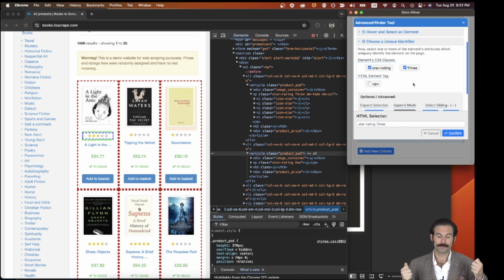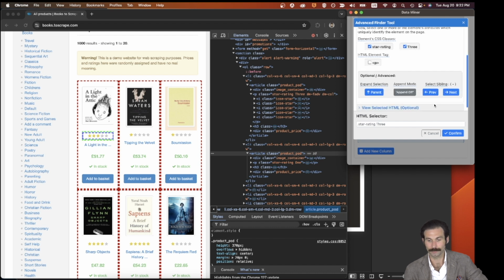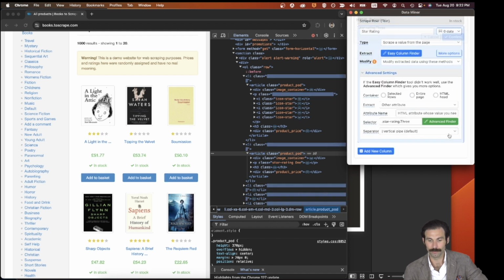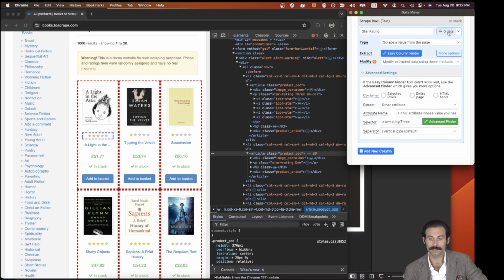I know that by looking at the code, each book, each element has an attribute called class with a value star rating and then the actual rating, 3, 1, 2, etc. So I want that information. I want the star rating and I want the number. I could probably do without the star rating, but I'm just going to keep them both. And then I'm going to go to confirm, and I still have 0 data.